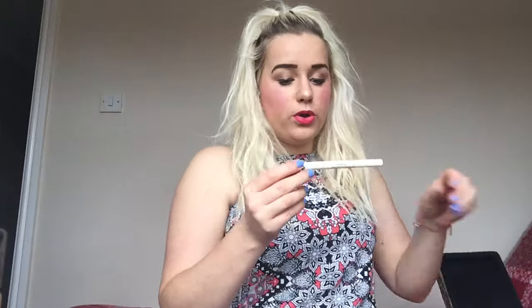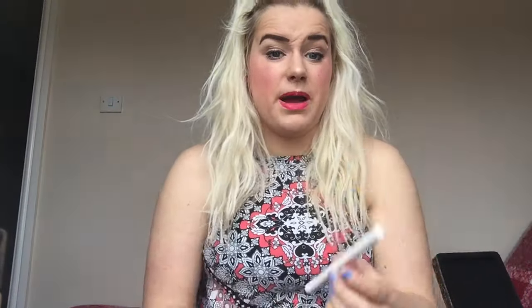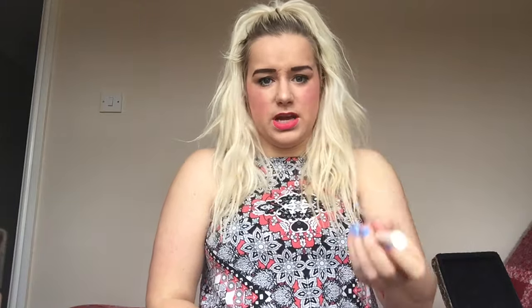Next up I've got this Simple Kind to Eyes eye makeup corrector pen. I think it cost me a pound - waste of money, absolutely rubbish. It's supposed to help you remove eye makeup from underneath your eyes. I used it once and it was ruined. It's got a little nib on it - just don't buy it, it doesn't work. Get a cotton bud and remove your makeup that way if you need to shape your brows or whatever. Don't use that - it's rubbish.